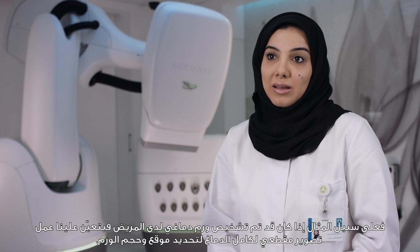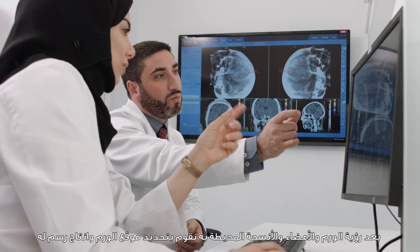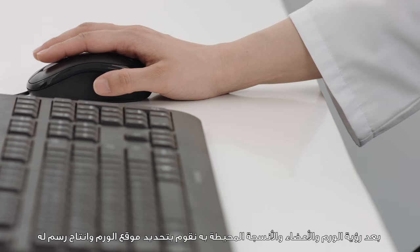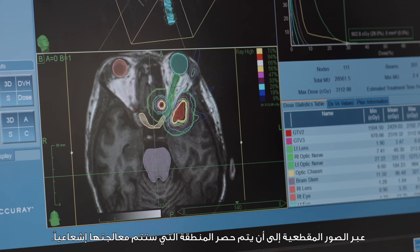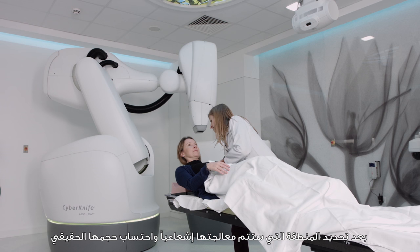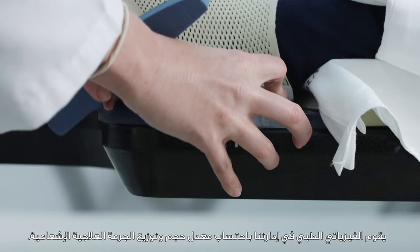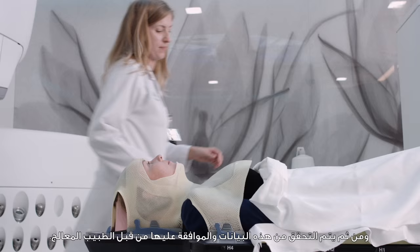For example, if it is a brain tumor, we need to scan the whole brain to visualize it appropriately. After we see the lesion clearly and all the surrounding normal organs, we delineate or structure that lesion slide by slide until we form our target volume. After the target volume is defined, we do the dose calculation and distribution with our medical physicist, which is then checked and approved by the physician.